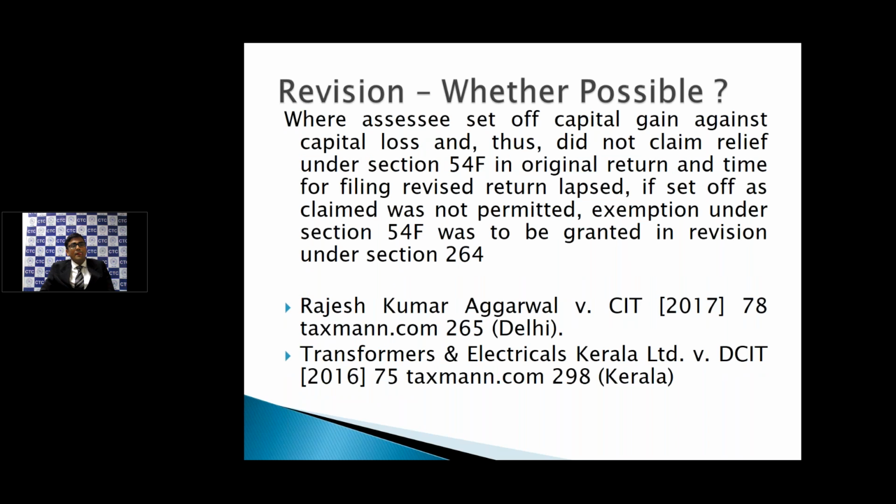even in recent judgments, have held that if an assessee makes, for example, a wrong claim in the return, the proper course would definitely be filing a revised return under 139(5). But suppose the assessee misses that particular bus also, for a claim to which he is entitled. For example, in the facts of this case, there was a long-term capital gain as well as a capital loss which was set off. Because the capital gain was set off against the capital loss, the assessee did not claim relief under section 54F in the original return. The revised return time limit has also lapsed. In the course of assessment, the set off claimed was not permitted, and therefore the assessee made a claim for 54F, which was rejected by the AO, saying that it is not made either in the original return or in the revised return. However, the AO could have held that a claim to which an assessee is entitled, even if it is not in the return of income or in the revised return, can be accepted by CIT under section 264 proceeding.